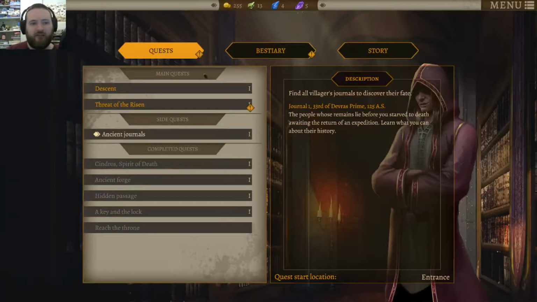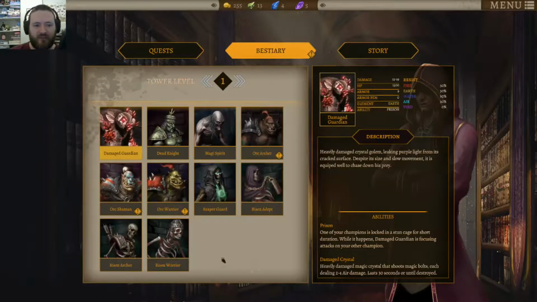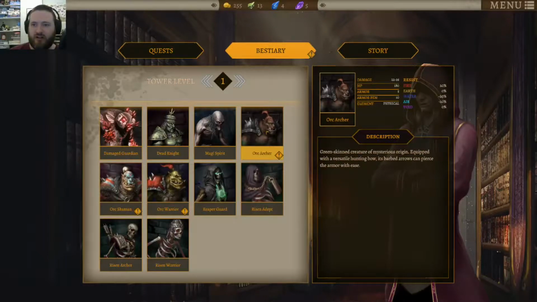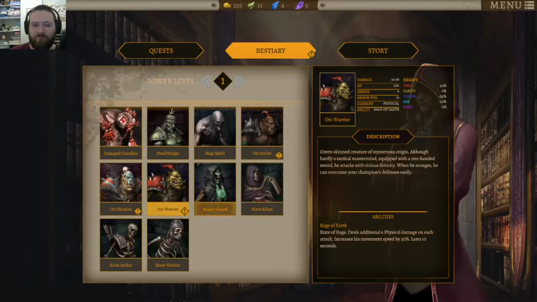So we have a new quest here. Discover the force behind the risen and eliminate it. So we need to find Devron. Your champions have discovered that the strange green-skinned creatures are raising the dead. Seek out Devron, the ancient spirit of health, father of summer and plenty. Perhaps he can explain how to destroy or negate this magic source. And then we came across the orcs, orc archers, the orc shamans, and the orc warriors.